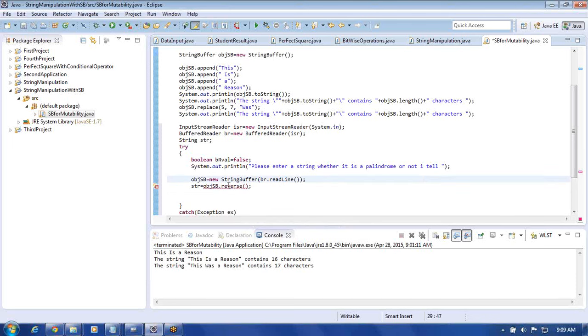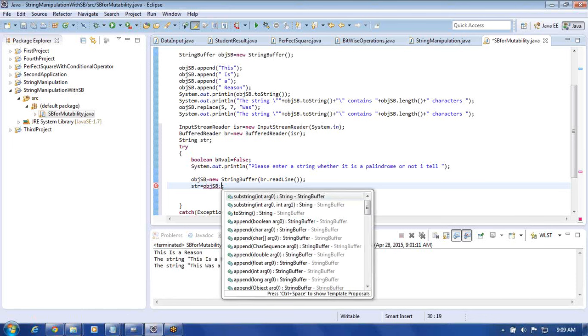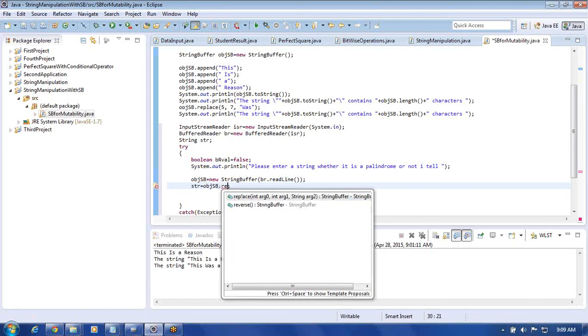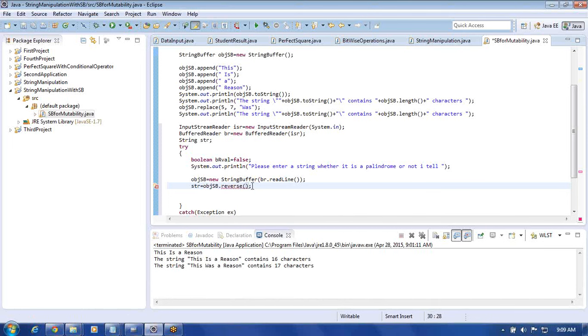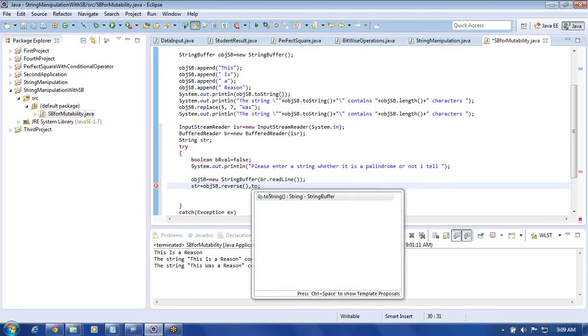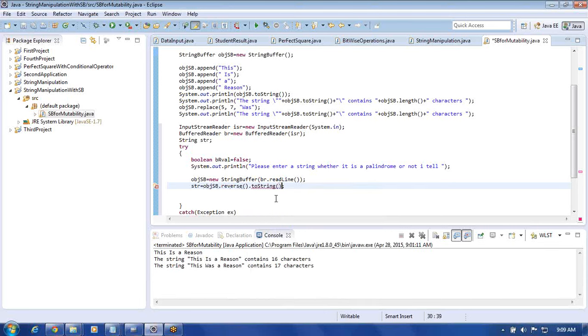Okay, when we reverse, I think we get another string buffer. When you go with reverse, it actually creates another string buffer for us. So from this, we put dot toString. We can convert it into a string object. After reversing, we get a string object.